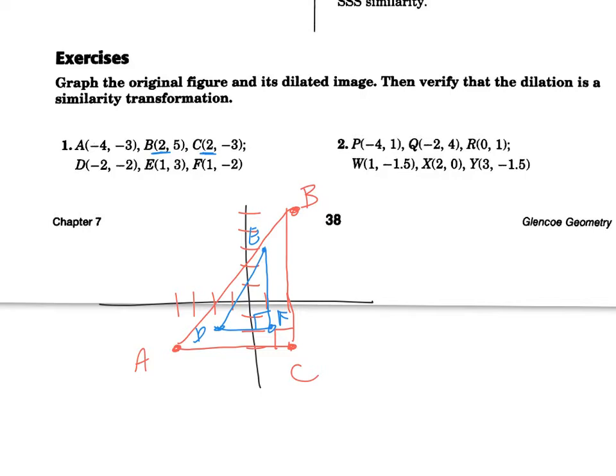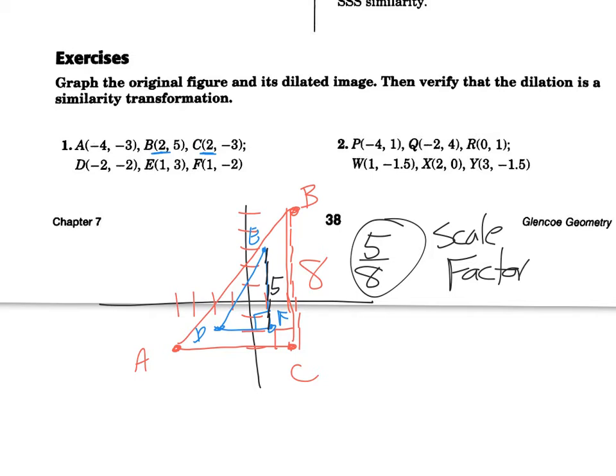Now, again, one way to do this as far as the scale factor, remember we count 1, 2, 3, 4, 5. So the new was 5. The original was 1, 2, 3, 4, 5, 6, 7, 8. So new over original, that would be our scale factor, which is a fraction that's less than 1. So that makes sense in terms of reduction, which we could see in the picture itself. But this is a similarity transformation. So hopefully these have made sense to you.